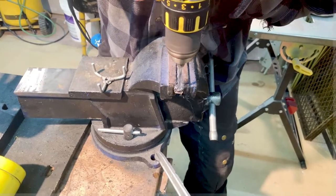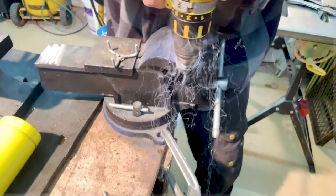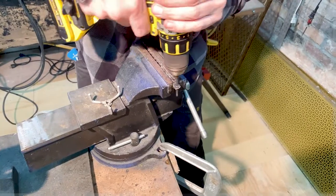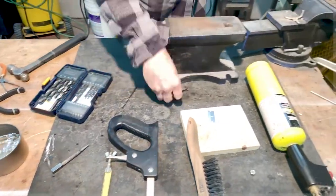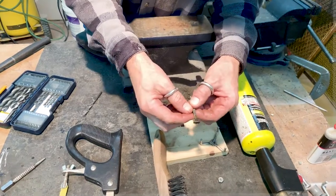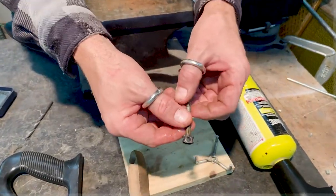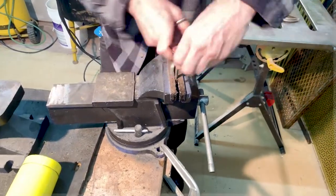And just ream it out a little bit, smooth out the edges. Good, let's cool it off again now. Take a look at the two components. Looks pretty good. Let's clean this up a little bit on the grinder, make it prettier. Test fit the prongs there. You can see it's pretty snug.